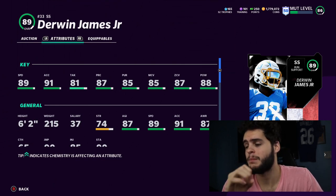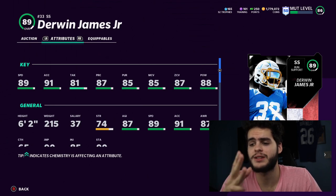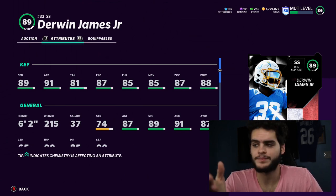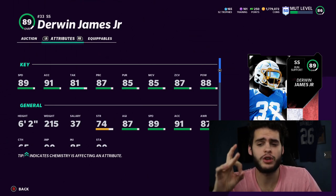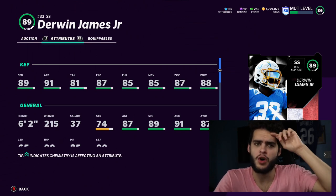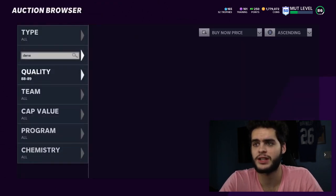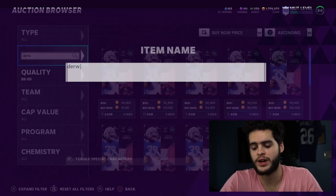So if you chem him up, he will get the zone threshold, the man threshold. He'll have an 89 hit power, 90 speed, 6'2", guys. You can't beat that. Zone, man, close to hit power, and a 90 speed and 92 accel at a tall height of 6'2", all while being under 100K, guys. You really just can't argue that these days when you get a card like that for that price that hits so many thresholds.